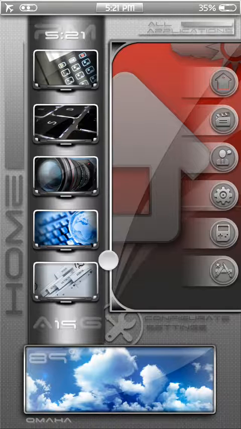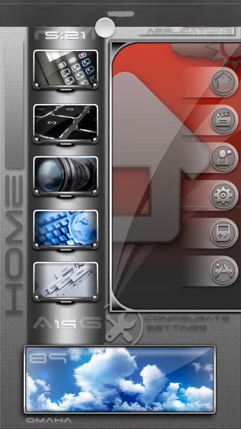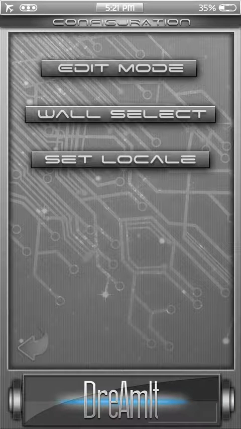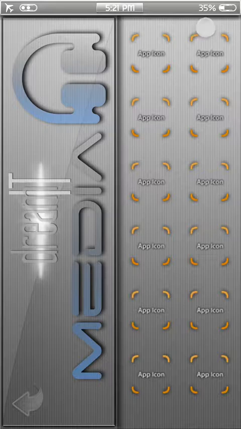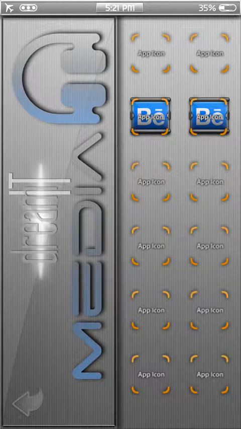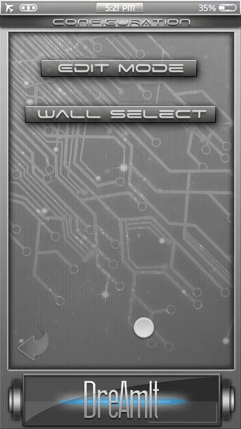The icon design is still the same from what I remember of the last video. You'll see that the date, the CSS for it, has been altered. It's been centered. We added a date part to the widget. I also messed around and fixed the configure settings button, so it doesn't just click and enter into edit mode. You also have options now, so you can activate edit mode within the theme, go to a folder, and just add whatever icons you want to it, and whenever you're done, you have the option of pressing either the home button or the edit mode button again back in the configure settings.